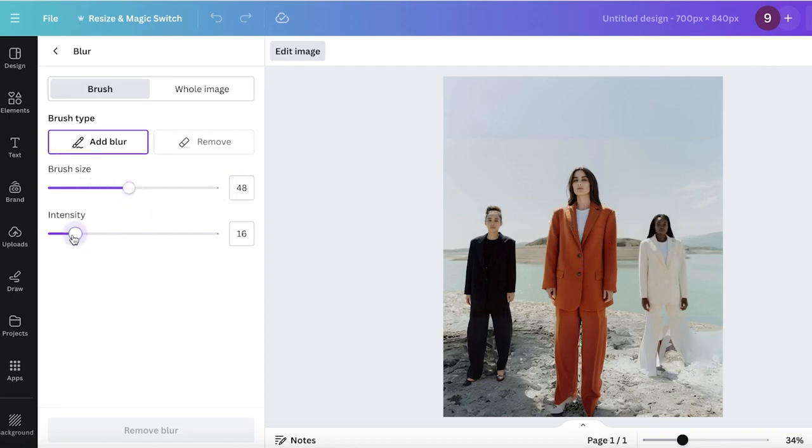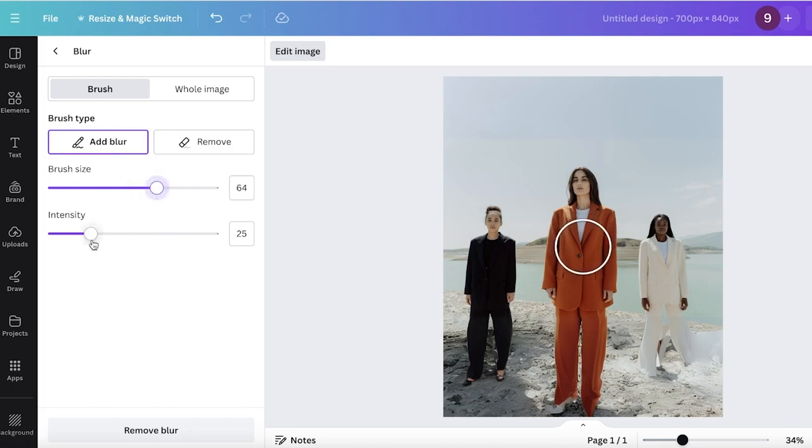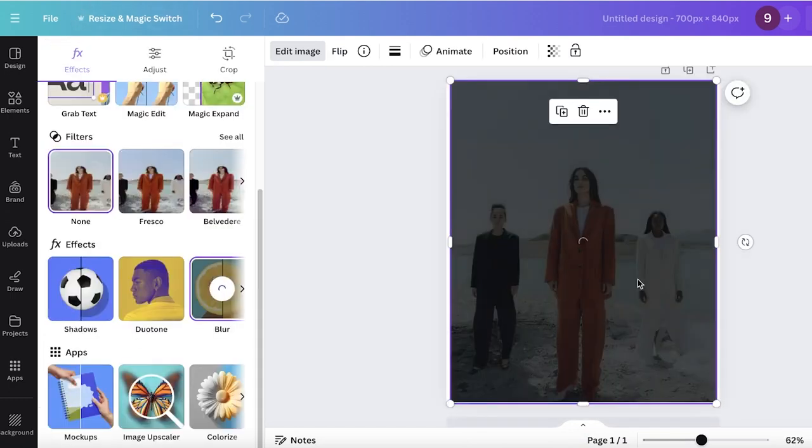So let's say that I want to blur out the feet section a little because the feet are a little wobbly. I can just blur that out and I'll choose a really low intensity. First, I'm going to remove the blur like this. And then after that, I'll click on Add Blur. I'll choose a big brush and a really low intensity. And I'm just going to blur out some sections over here with a low intensity brush like this. And once I've done that, all I have to do is go back and my blur is now saved, just like so.